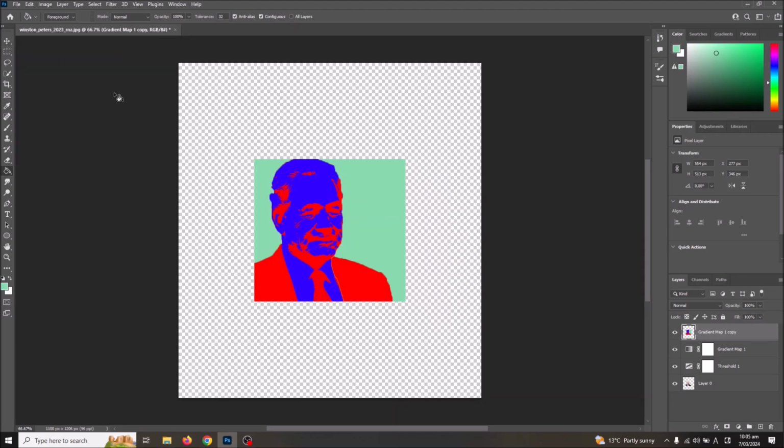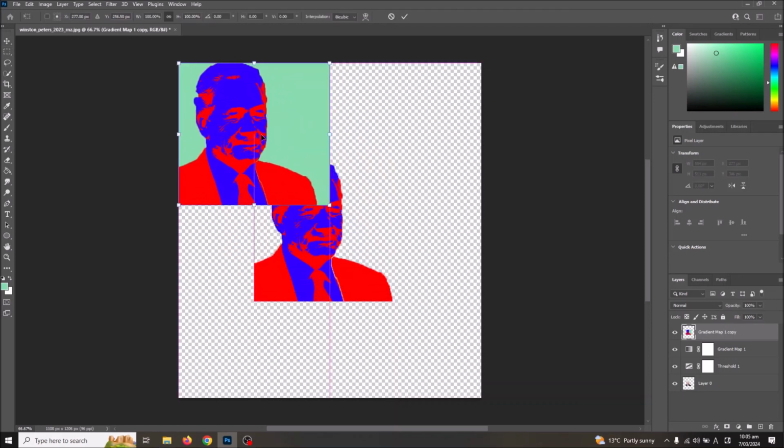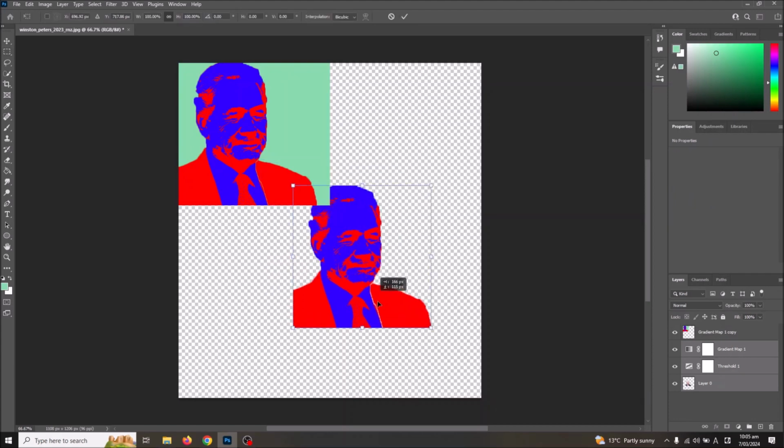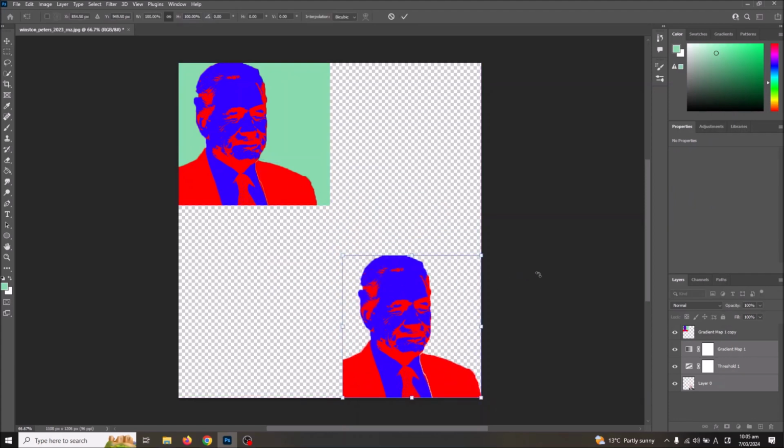So now that I've got that, I'm going to go Control T. Nope, I'm going to make sure I'm on the right one first. Control T to select it. I'm just going to move it up into the top corner. Now you can see my original one, so the original one needs to be moved as well. So I'm going to go Control T and move that to the bottom corner. And this is going to be my default layer that I'm going to keep editing and making copies of.